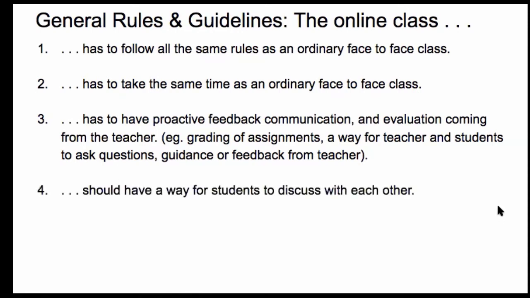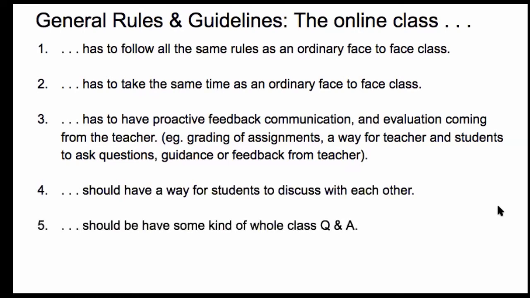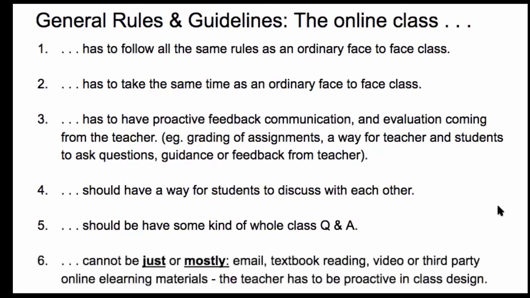Next, the online class should have a way for students to discuss things with each other. The online class next should have some kind of whole class question and answer, just like a student raising their hand in class and saying, excuse me, I'm sorry, but I didn't hear the deadline for that assignment. Could you repeat it again, please?